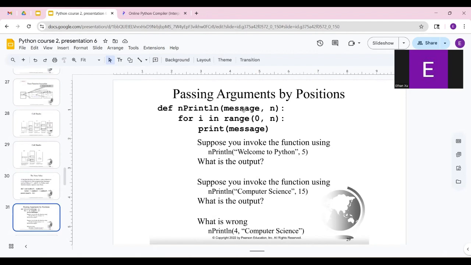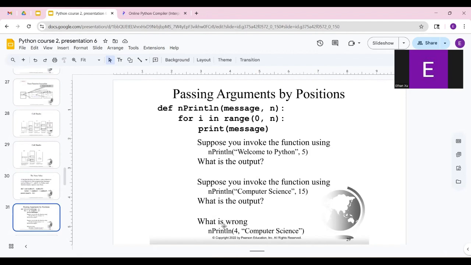So the message and 5. Basically what this means is the output is going to print the message, welcome to Python, 5 times. Suppose you want to invoke the function using nPrintLine, computer science, 15, and then repeat that 15 times. That's what the output's going to be.